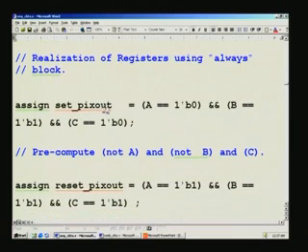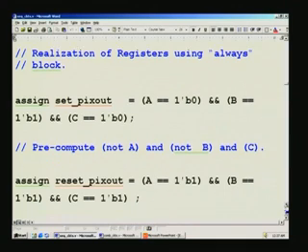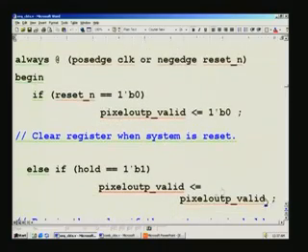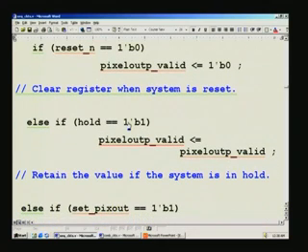So, what you see here is set pixel out and reset pixel out for A, B, C and A bar, B, C bar here, and an always block to realize the first register that you have here, and that is with the P pixel out P valid. The same thing, if there is a hold like a microprocessor signal, it will just write back itself, and that means to say it does nothing but just idles, it does not do anything. So long as the hold is asserted, it keeps on going in this block, looping here.